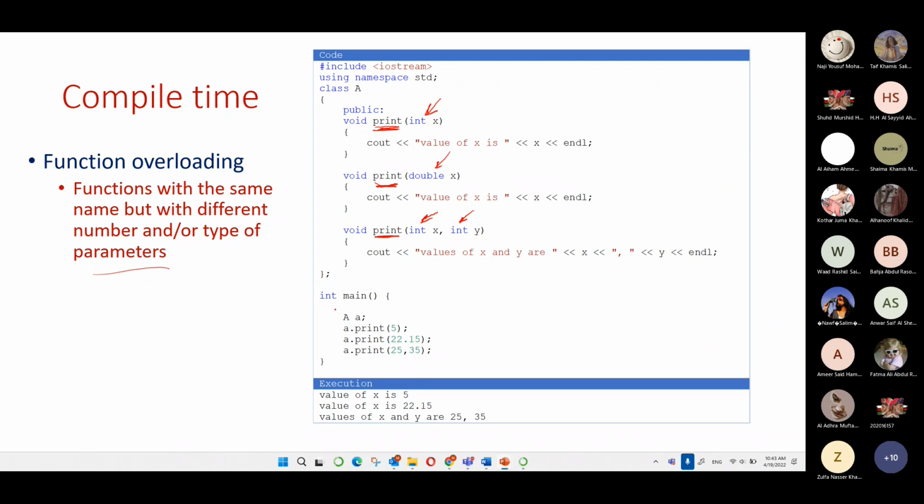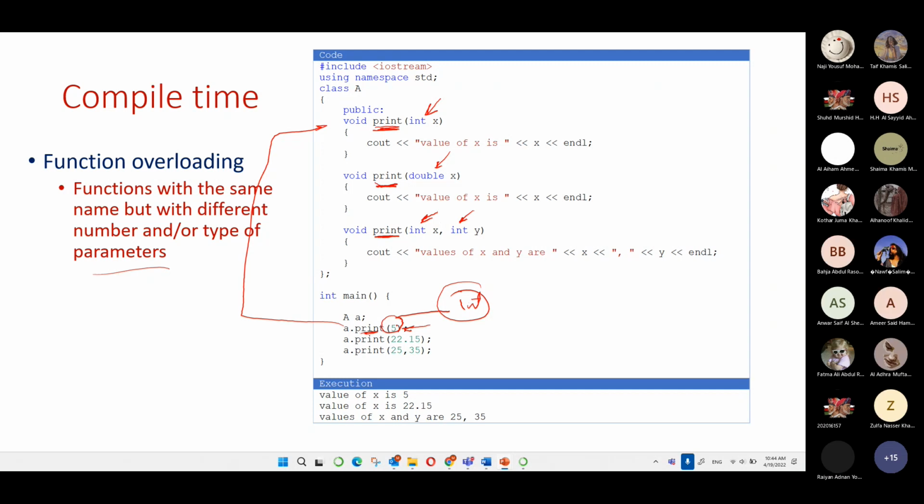So when I write here a dot print of 5, then it will check and find that 5 is an integer. Although it is the same function, and the program has 3 print, based on the type integer, it will go to the first one. Now the second one, a print of 2 and 2.15, for example, it will find that there are 2 variables.